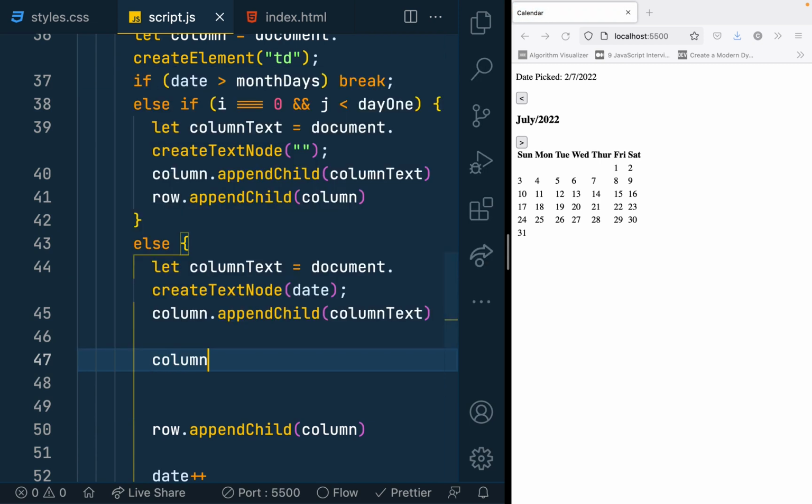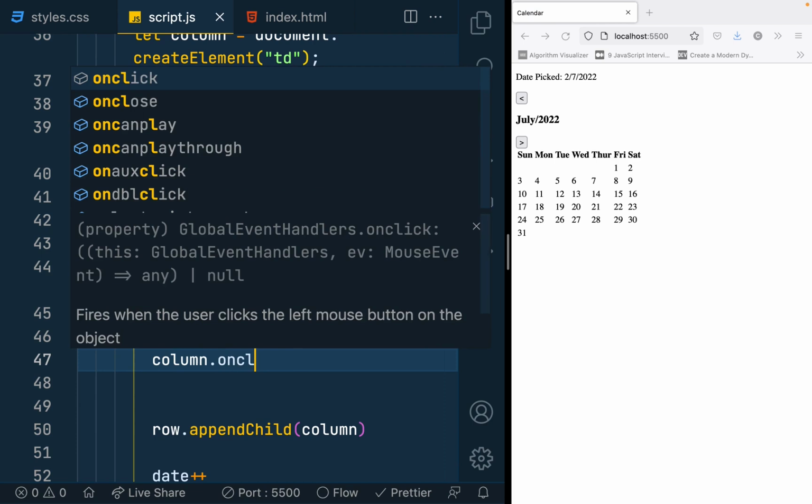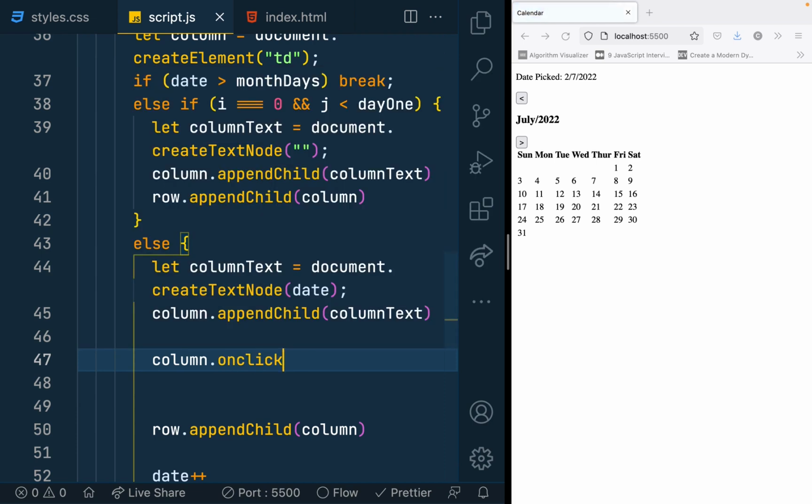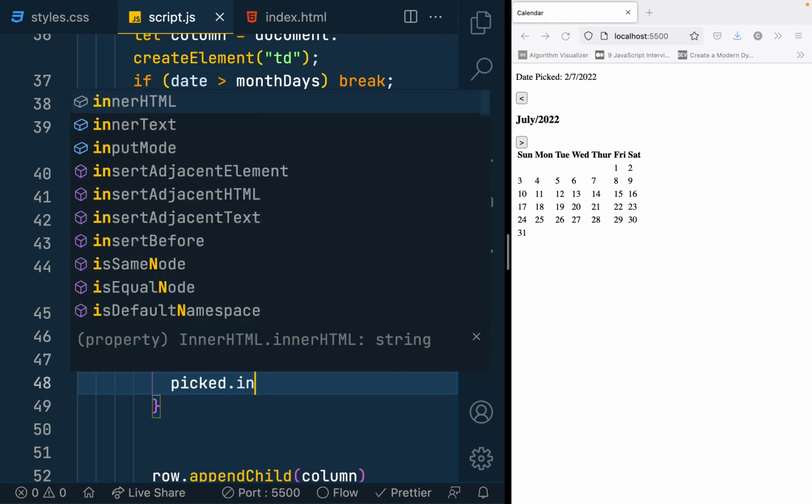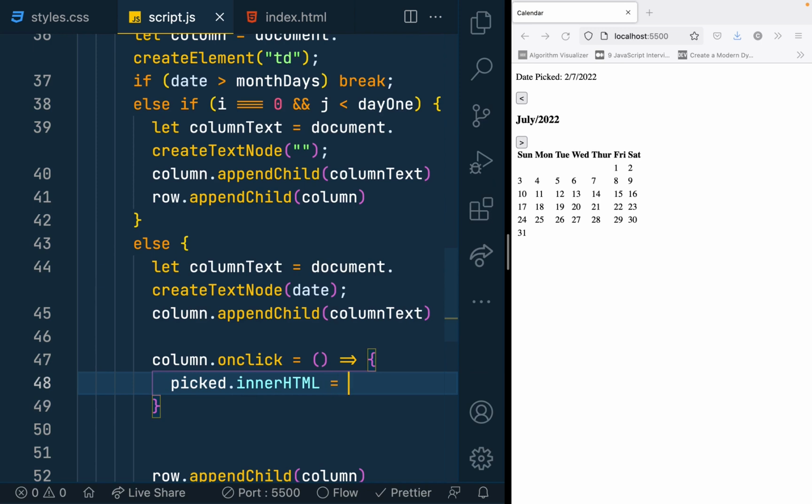That's column dot on click. So when I hear a click event, I would like to change the inner HTML of the picker. So on click, I want the picker to have an inner HTML of, testing, would be hey. So if I click this, I get hey.